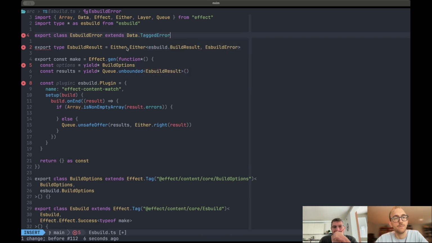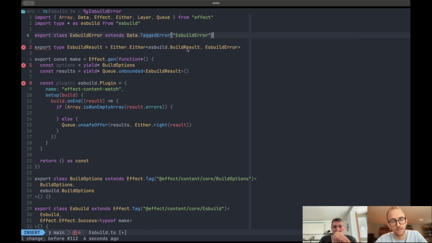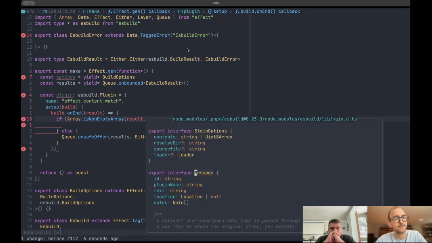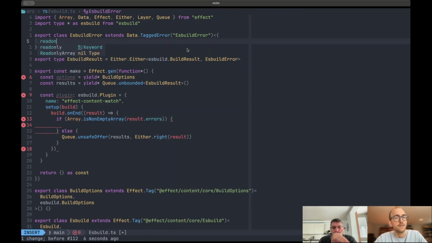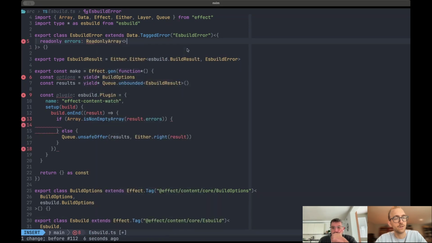So I guess errors is an array of messages. Okay. So queue dot unsafe buffer results.